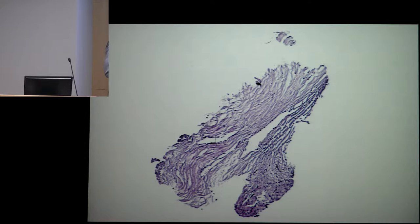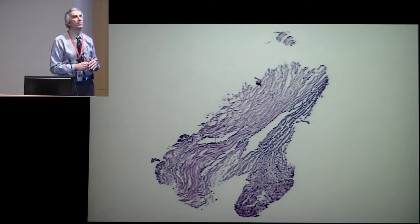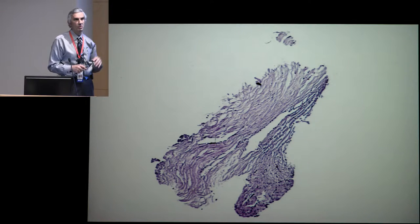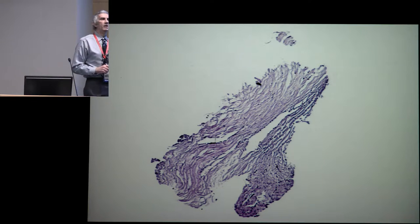So that's the portion that's right next to Schlemm's canal. So that's this area right here, right next to Schlemm's canal. Now here's Schlemm's canal right here. What is Schlemm's canal? It's a 360-degree channel that's going to be the area of drainage. Exactly. Think of it as a flattened bicycle tire inner tube. It's not a round structure, it's a flat oval structure, but it goes 360 all the way around, and that's Schlemm's canal.